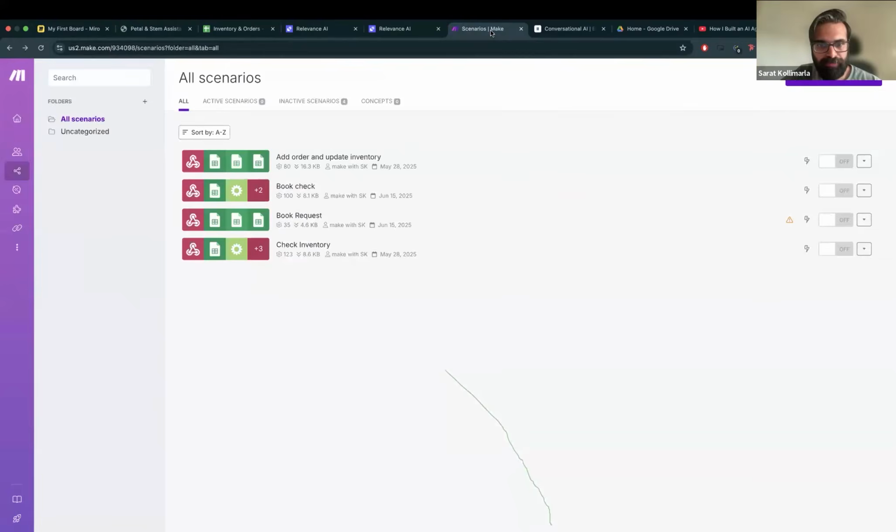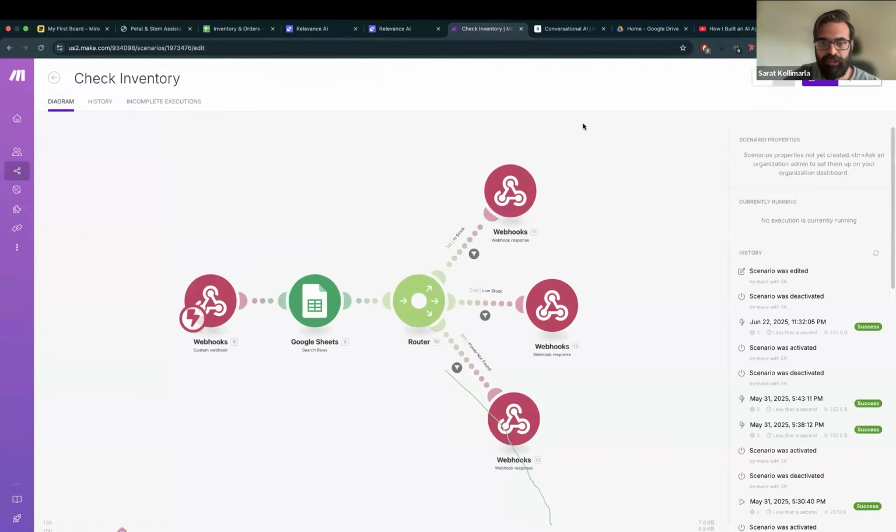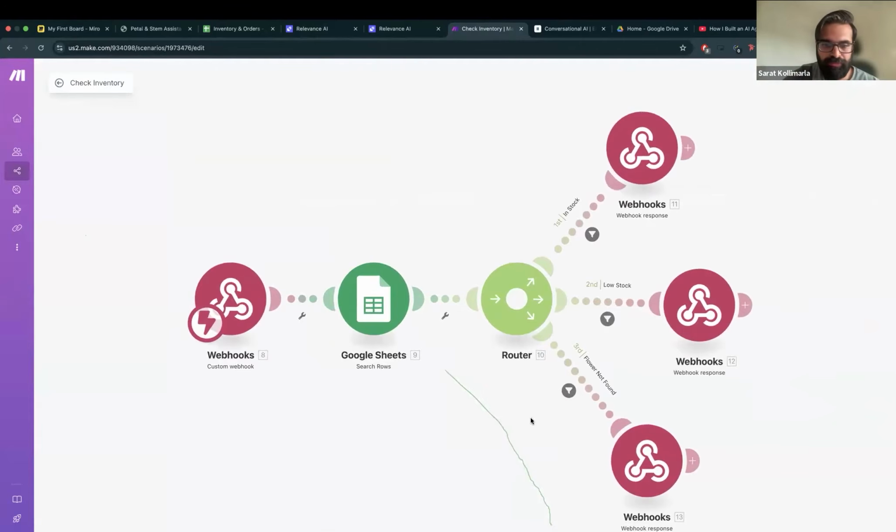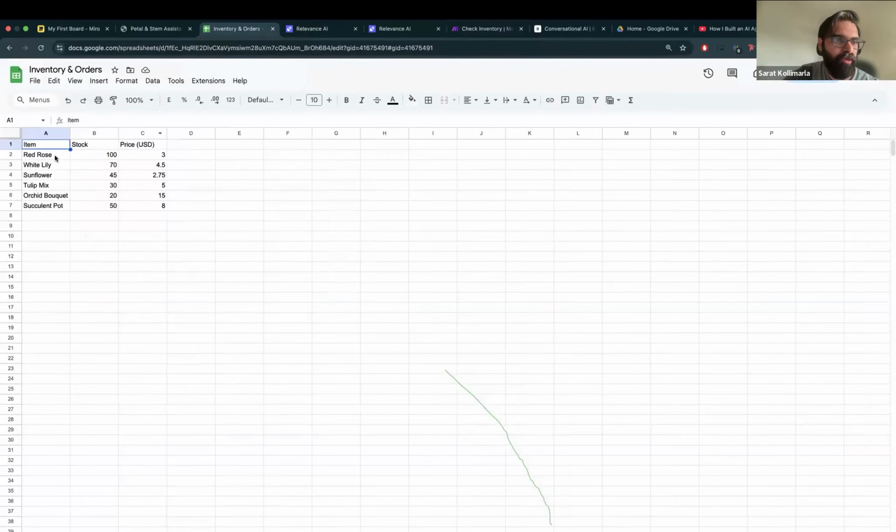So let's take a look at that specific flow. I'm going to switch to make just to show you what's happening when we're calling that API. So that is check inventory. Let's go to check inventory. Let's go to edit. All right. So we pass those two variable values. The first thing it's going to do is look into the Google Sheet. So this is the Google Sheet I have connected. It's going to check what rose it is and what's the quantity we're checking. So let's say we are asking for 10 red roses. So yes, we are good. We have enough stock, so we say yes, we have that. So basically that's what's happening here.